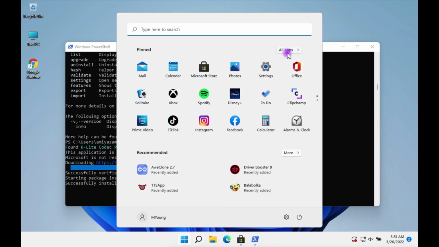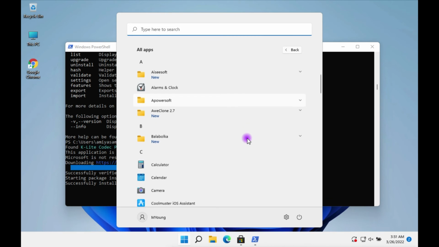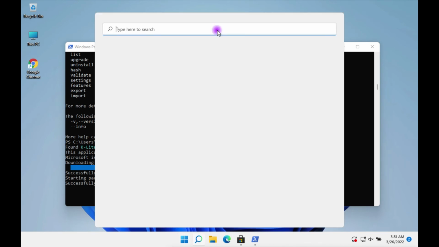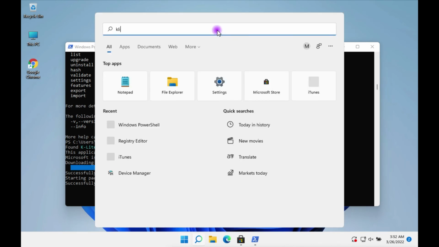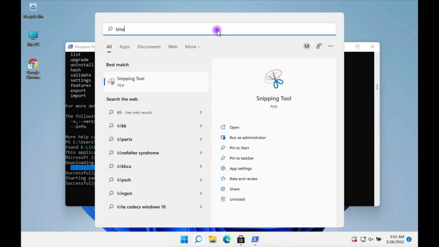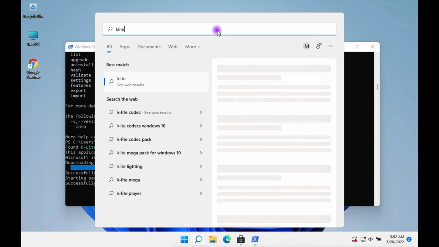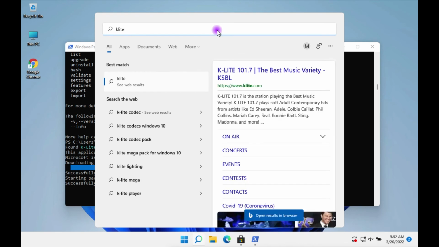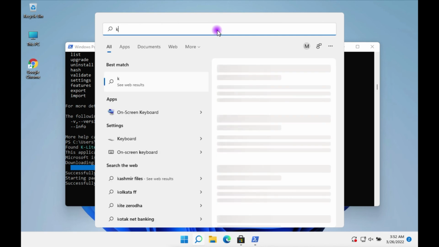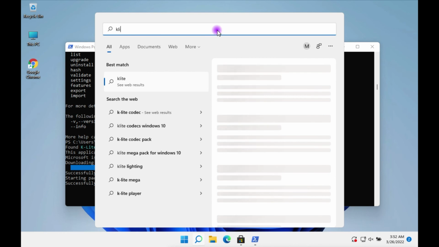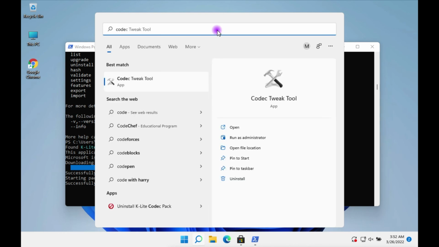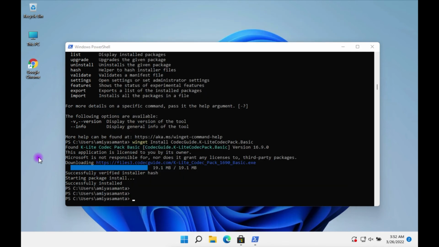Now I'm going to check the application. This is the available codec tweak tool, available codec package.